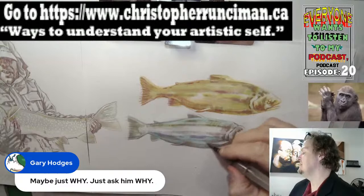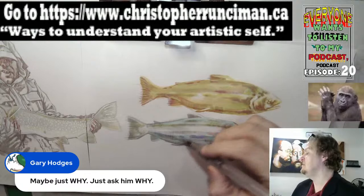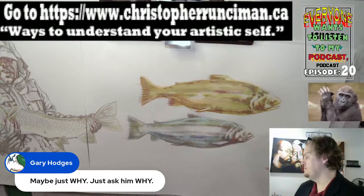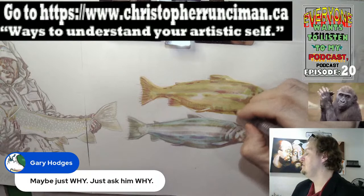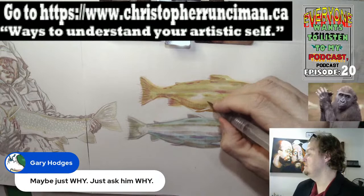All right. So this is me just having fun moving these marks around the surface, and I don't know how well it's turning out in the camera. I'll adjust the direction of these little hashes of lines that I'm putting down as it moves around the fish, and I'm putting them in really lightly so that just gets us around that body. And I'm using magenta in both of these fish, so, you know, it's fun. Very different types of fish.